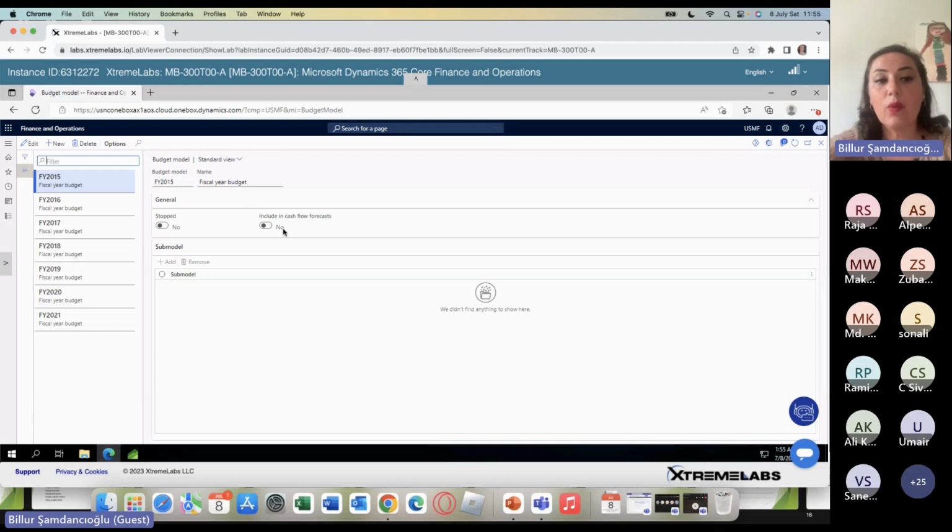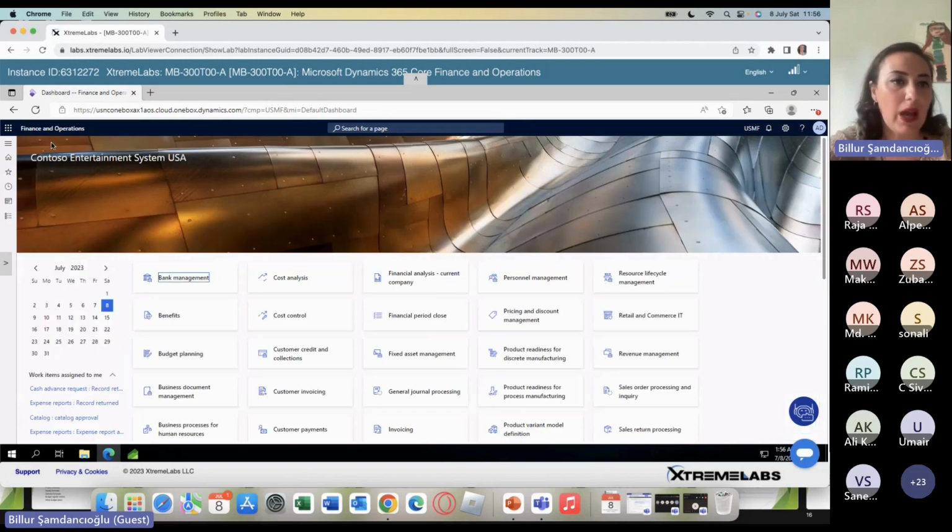Also, you can here decide which budget models to be added to your cash flow forecasts. So in standard cash flow forecasts, when this including cash flow forecast is set to yes, you will be able to see them in your cash flow for that transactions. How I use budgeting for cash flow is that sometimes there are foreseen amounts for some periods we think that will be in our system, like using a credit, using a bank loan, and etc. Then I create a new budget model just for cash flow purposes, fill out the amounts, and set here to include the cash flow forecasts, right? This is actually a little bit of workaround for me. You may or may not use it, but I want to mention that one.